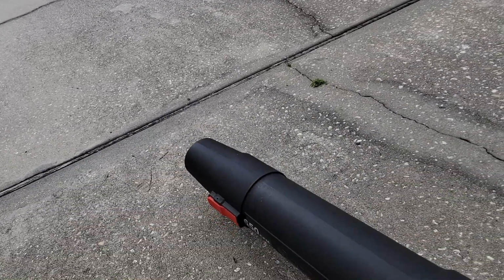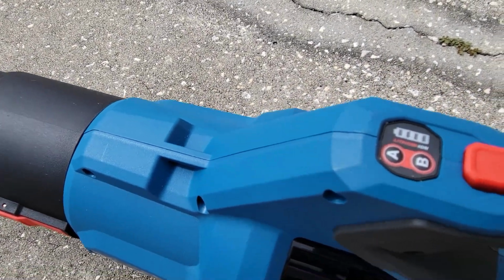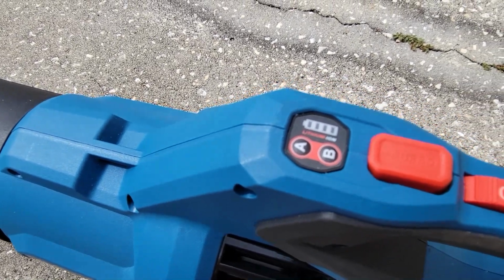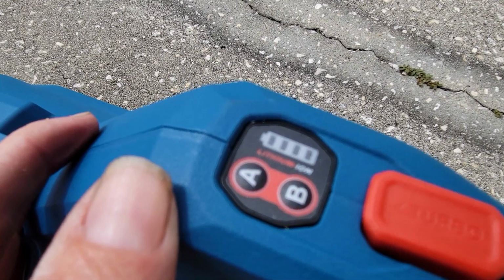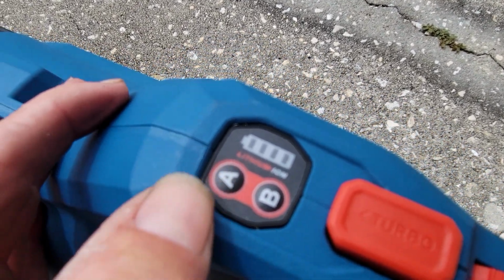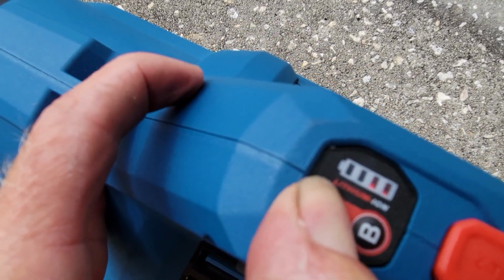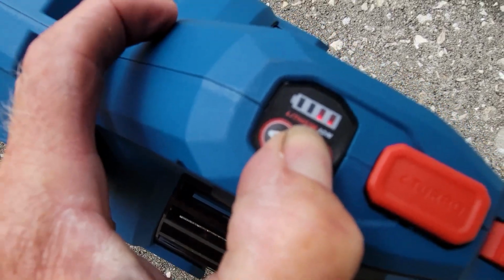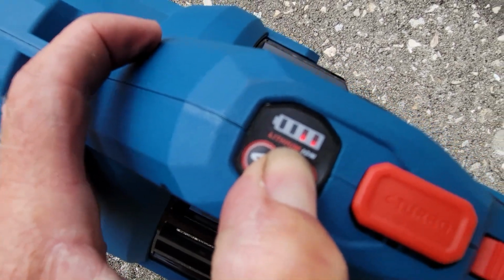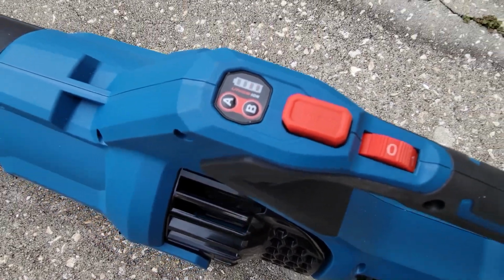Oh, there's an indicator on here. I wonder if I'm going to be able to film that. I cannot see my screen. There it is. Okay, so you have indicators for the A and B batteries. Let's see what we got. So A has 2 bars left, and B also has 2 bars left. So it is halfway depleted.